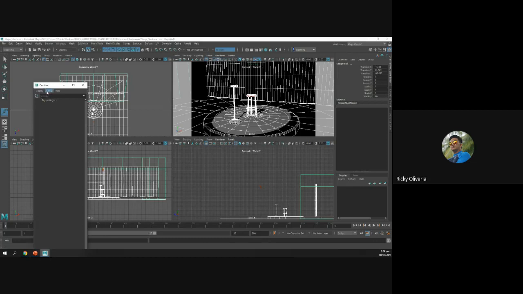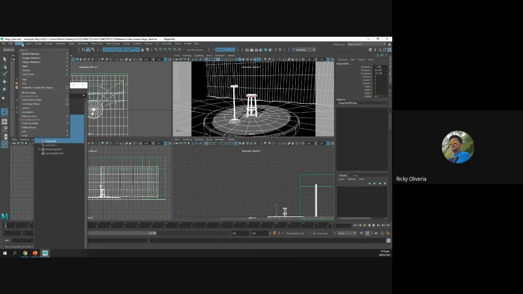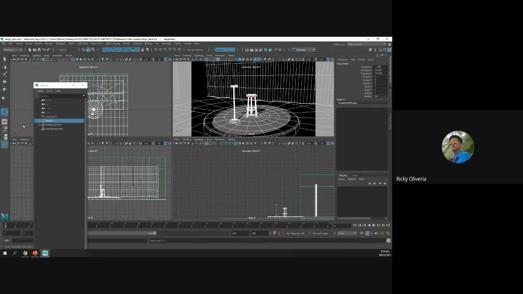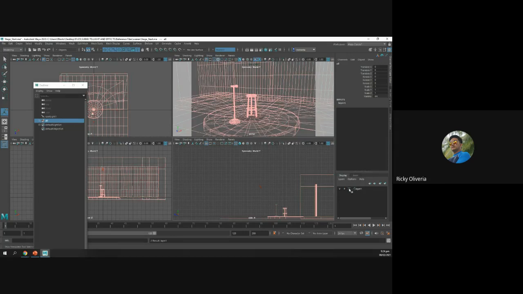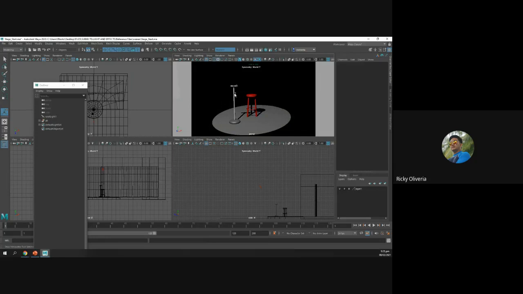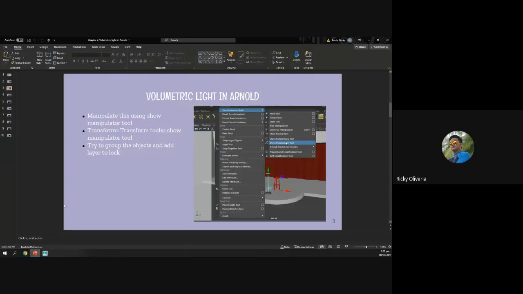Oops, nawala. Is that select edit and that group? Okay, so this is all. Okay, so yan, ginawa ko siyang all. And then here I could add layer, create layer from the selected, this one, and then I could just simply lock this. Yeah. Para hindi na natin siya masaselect. Just like that, no? So, hindi na natin siya masaselect. Okay? Hindi na natin siya accidentally masaselect. Ang masaselect na lang natin here is merely lights. Okay? Ayan. So, we'll ready group the object and then layer lock. So, ginawa na natin yun.